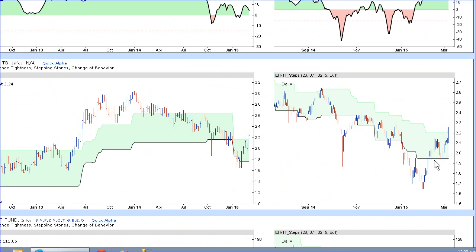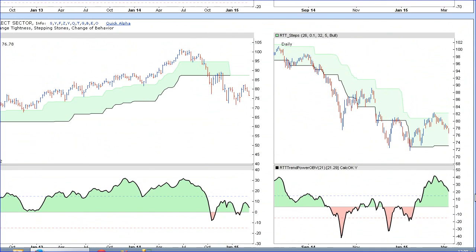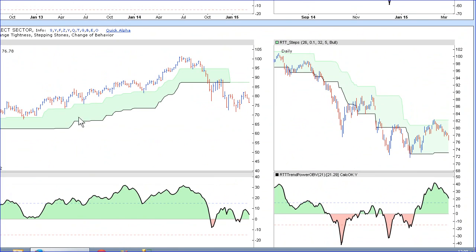So the point about it is when you see the steps that are about to be born, and obviously if you have a bullish step, it continues higher. So you have to be pretty nervous. So this was the first sign that things are changing for the interest rate market. And here's another one here. This is XLE. I know you can't see the information on the left, but it is the XLE.